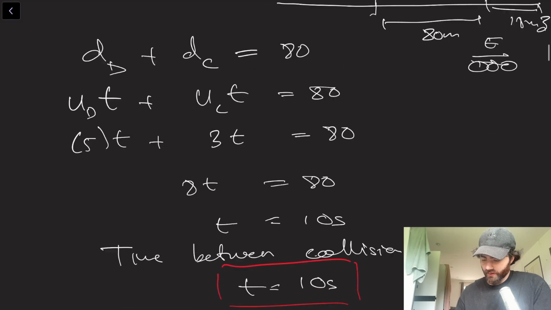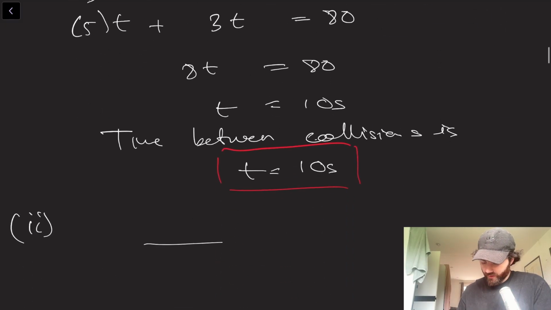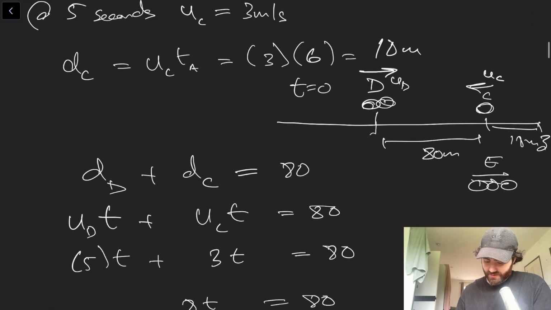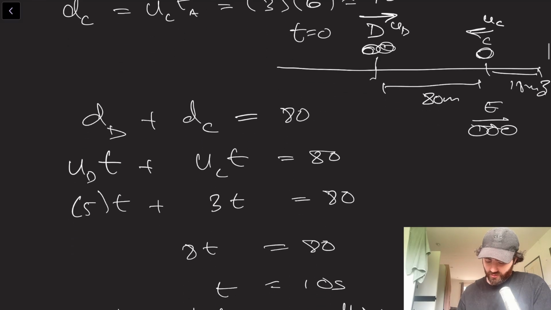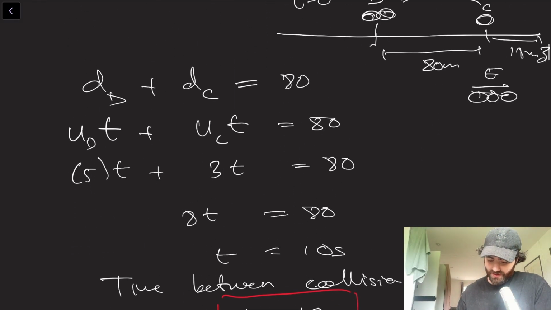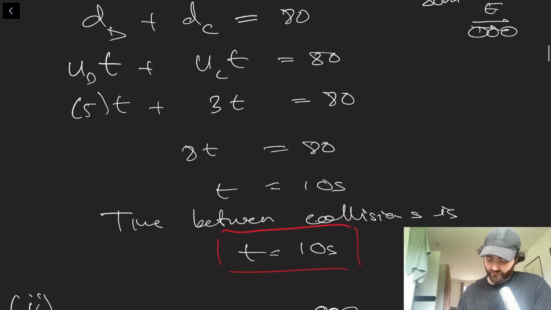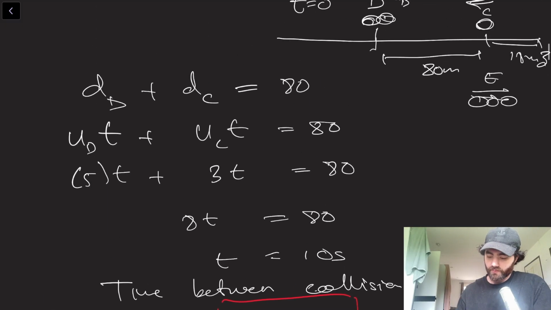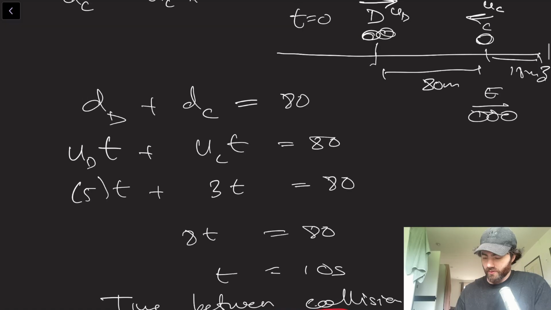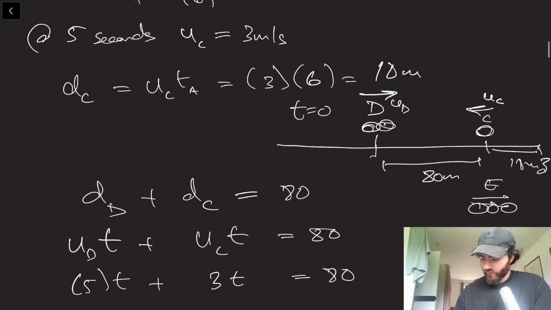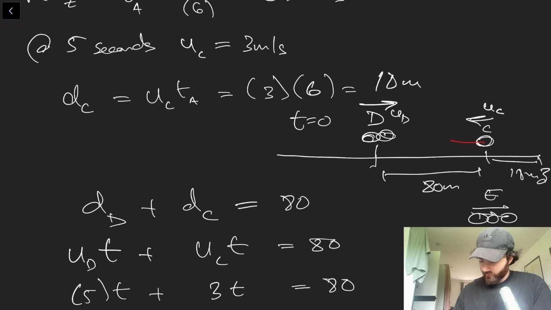So they're colliding. Where are they colliding? So where is this thing happening? This is Y, this is Z. At 10 seconds, the distance traveled by D is 50 meters, right? 10 times 5, or 30 meters, or 50 meters. I guess you could do 30. So this thing has moved 30 meters. And this thing has moved 50 meters, and this is your E. Okay?